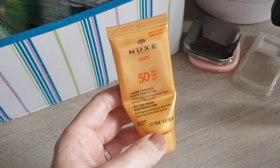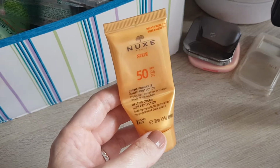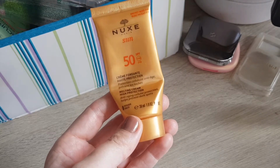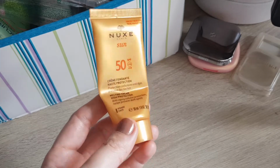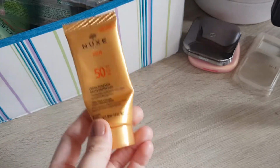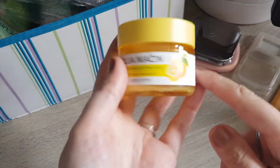Then I also used up the NUX. This was a melting cream high protection, SPF 50, which is really good, and it's meant to be for the face. I had real issues putting it on my face. As soon as it came close to my eyes, it made my eyes water and sting a lot. So I used it up on my legs and arms if I would go out in the sun as a sun cream. This is why it's empty. Another empty. So this would not be a repurchase.